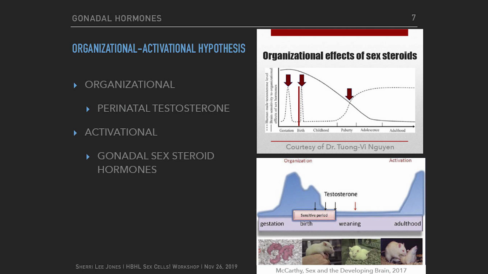So there are these two distinct periods, one which is organizational during the perinatal period, which is thought to promote a permanent organization of the brain and subsequently sexually differentiated behaviors. And then there's the activation of those systems that were organized perinatally that become activated under the influence of gonadal hormones, right? So rodents are really good model systems to study this because their sexual behavior is completely dependent on hormones. Female rats, or mice or other rodents, will show the classic lordosis posture only around the time of ovulation when estradiol and progesterone are high. The rest of their estrous cycle, they will not show these behaviors.